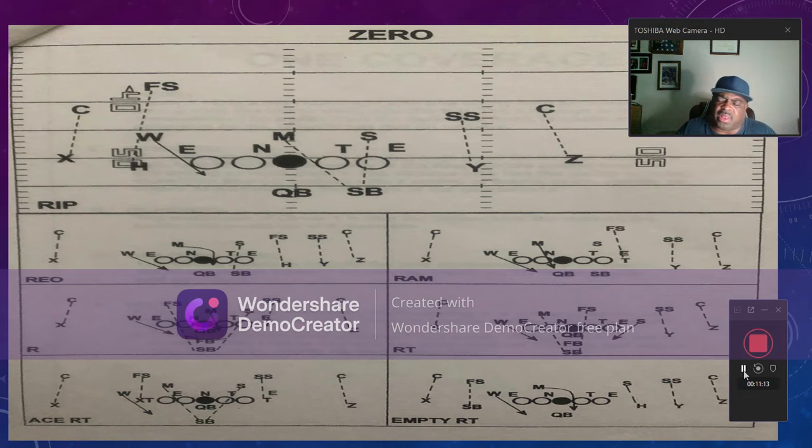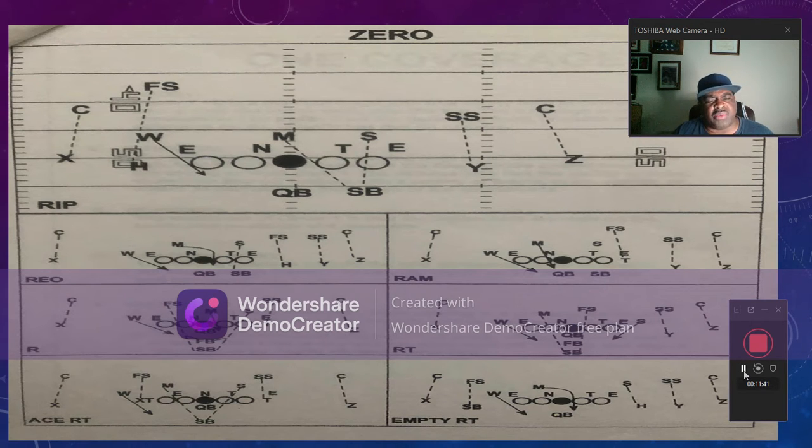The free safety is closer to the line. So I got two running backs back there. So I know the Mike probably got one and the free safety got the other one. But if you notice, when they're doing all this blitzing like that, if I can come free and it's man to man, I'm going to run. Okay? Because if I get away from that blitz, my wide receivers are taking those men out. So they should have their backs turned to me.